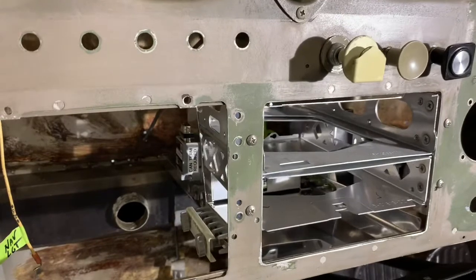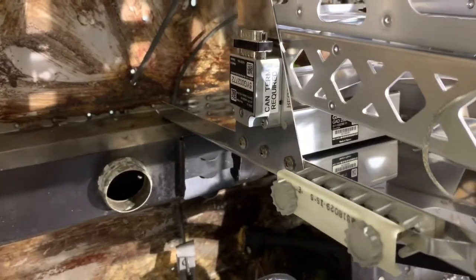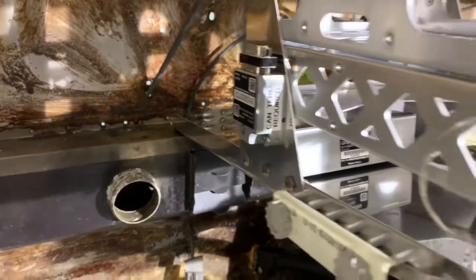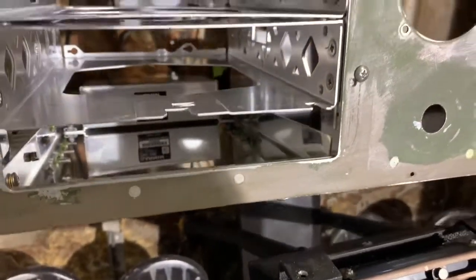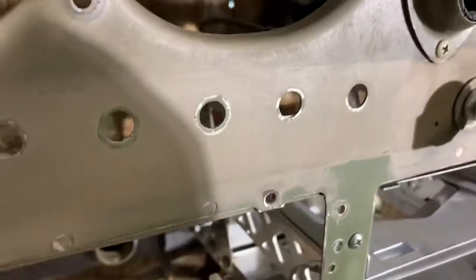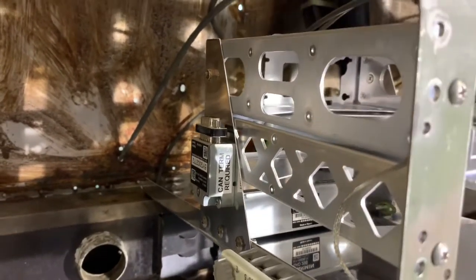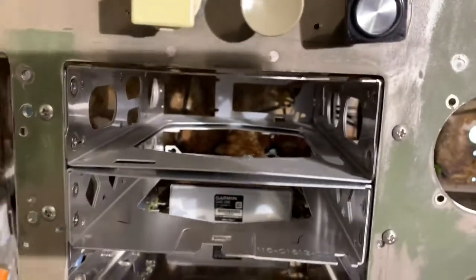We got the radio racks in the plane. It sits and mounts on top of the avionics tray. You can see the bracket there in the back — the tray is supported in the back on the rear side by the ductwork and on the front side by the panel. You can see the GAD-29 as well as the racks. There's our GAD-13 mounted there as well. Most all of it uses nut plates, so it's very easy to come apart if we ever need to change out the radio or do something different.